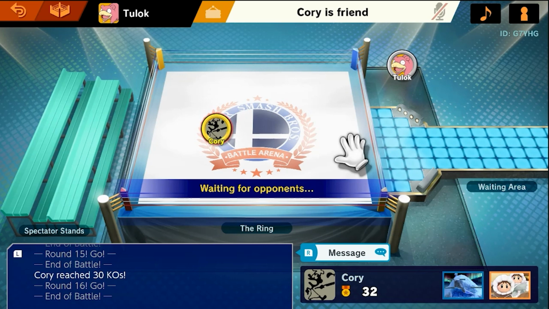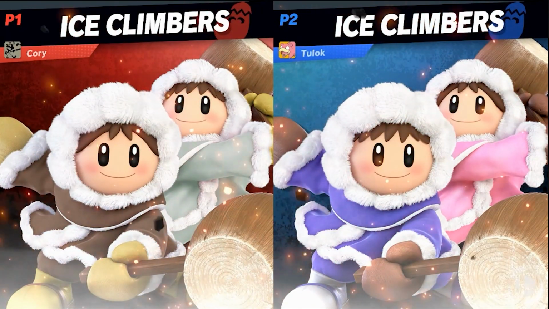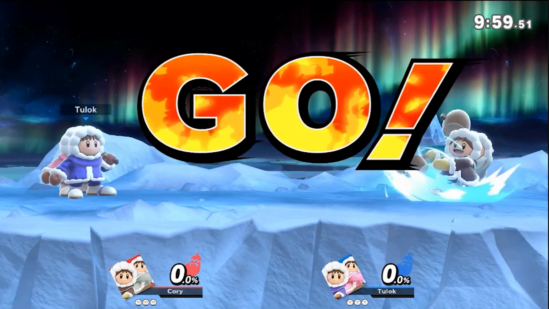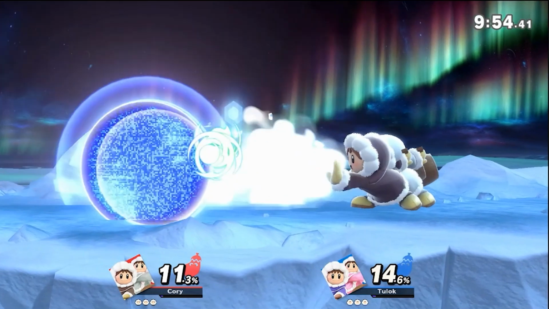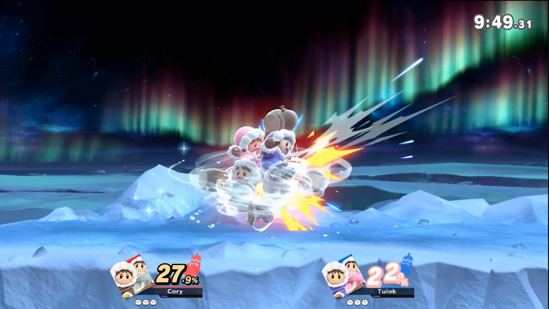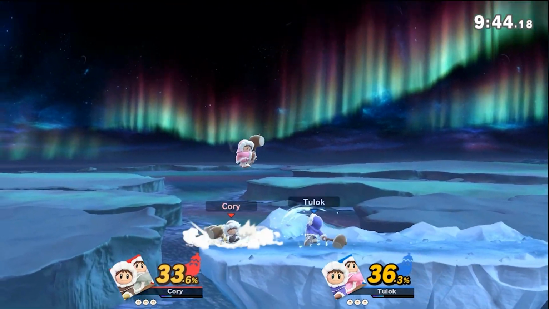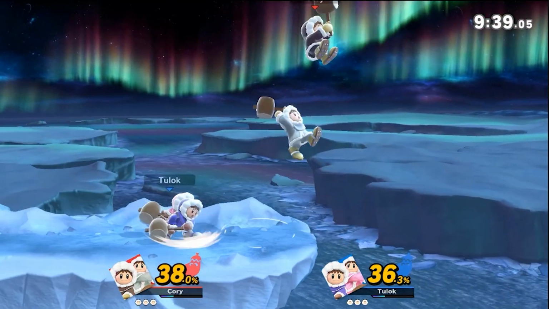It's four players. The thing I'm really concerned about is, are we going to be able to keep track of our Nanas, even with the color differences? God, no. Our Nanas are going to be lost. I think our Popos might get lost, especially with the muted colors of Corey's. I personally really like the red and blue Ice Climbers, but when I was learning this character, I just stuck to the regular colors so I could not possibly get confused. That sounds fair.